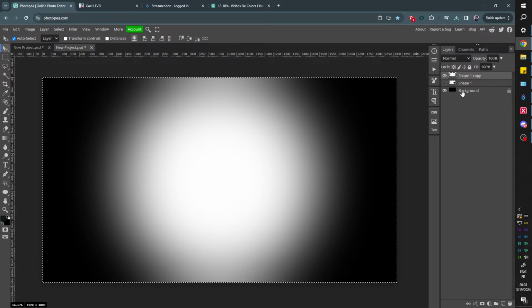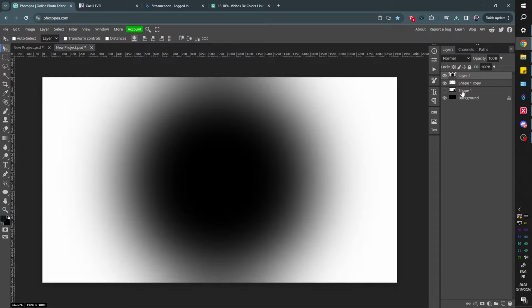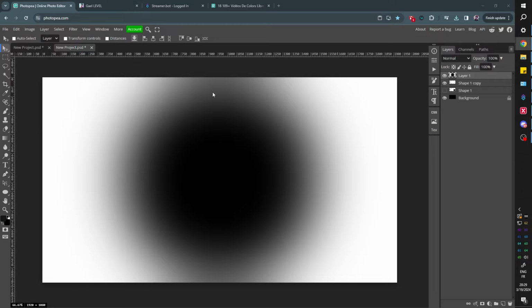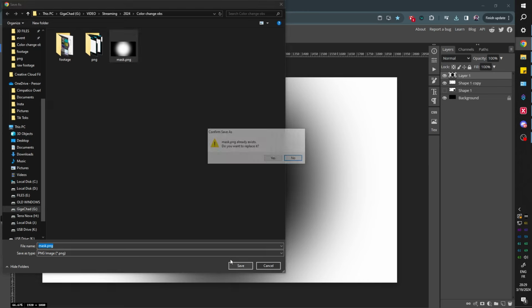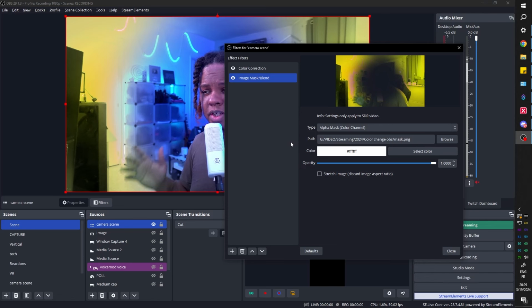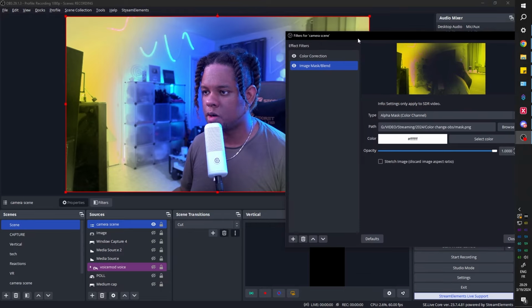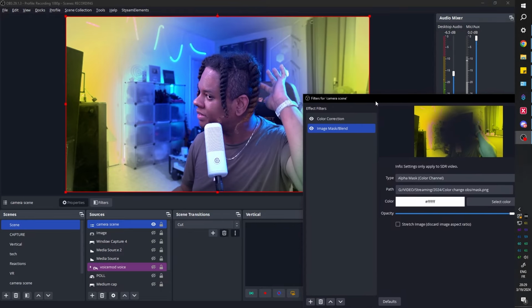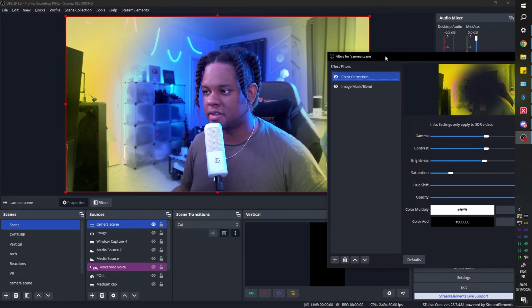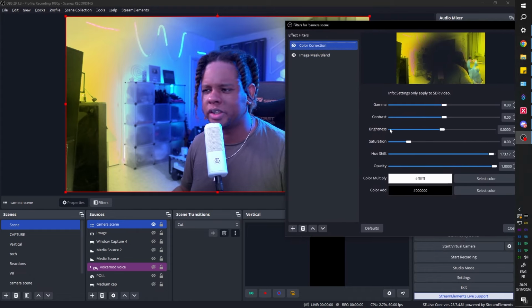I'm just going to Control A, Control Shift C to copy everything, Control V to paste everything, Control I to invert everything, and just export as PNG. I'm just going to overwrite the original file. Do you want to replace it? Yes. And it should be updated in OBS before I even come back. Okay, so it's not the most practical because of that specific effect, but you can see that it's indeed taking effect. And from there, you can do the value, all the stuff that I showed you.